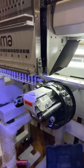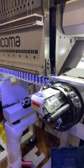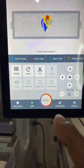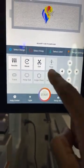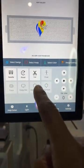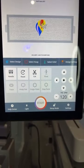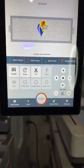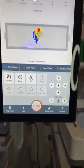You press that button and it goes down. If I press that button right now, hold you. All right, cut the thread. And another thing, when you press the buttons, you've got to hold your finger on the button. It's different. You don't just press it, right? You press it and there's like a bar that goes across. Right? You guys saw that? In the chat, type yes if you saw that. It's a bar that goes across to register.